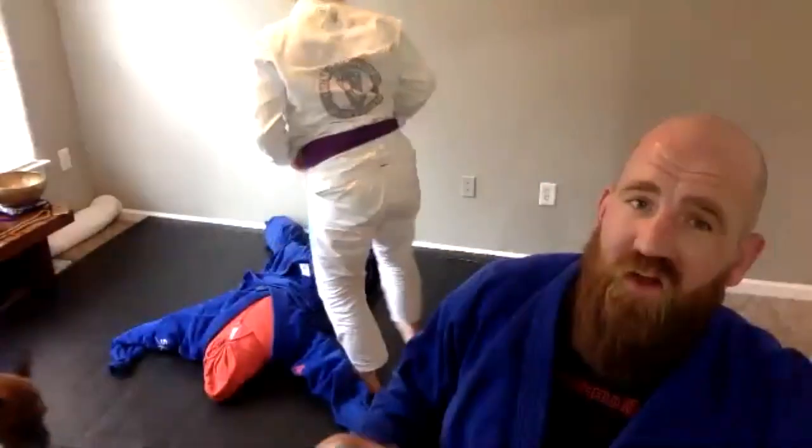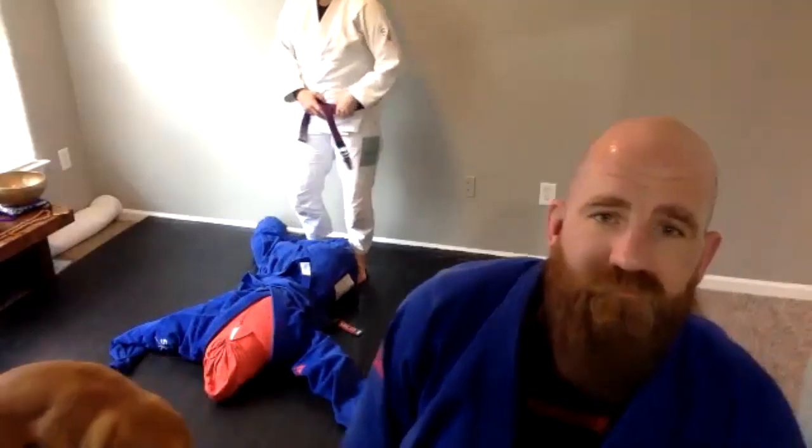So if you're working this with a partner, they're going to start feeling some pressure. Let's be careful with everybody's back. But we want them to feel like they're kind of getting twisted up in half, right? Their upper body's looking one way, their lower body looking the other way, and that's gonna move us into the mount. Nice.